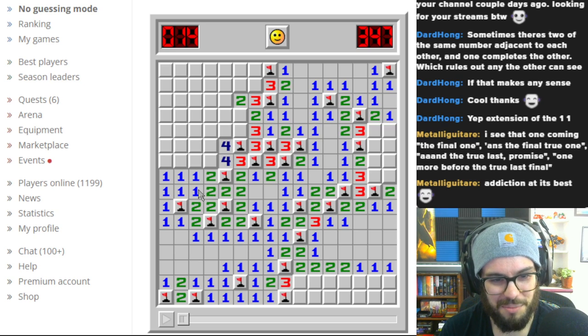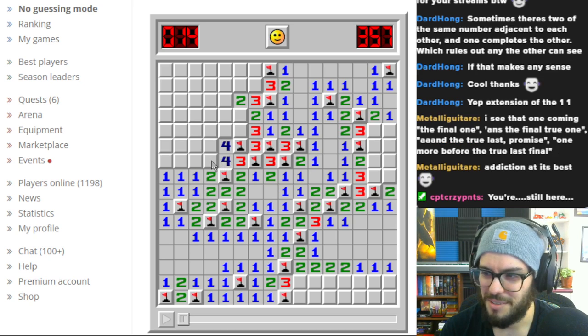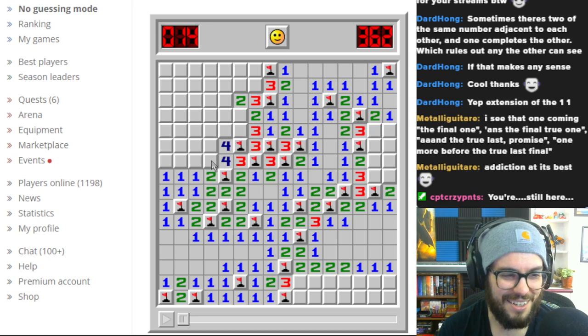Okay, that puts us at a little bit of a dead end. See, this 4 is functioning as a 2. Yeah, okay. Oh, wait, that means we can solve it. Okay. You're still here. Yeah, Crazy Pants. Sorry. I don't know. I'm gonna be done after this one, I promise.